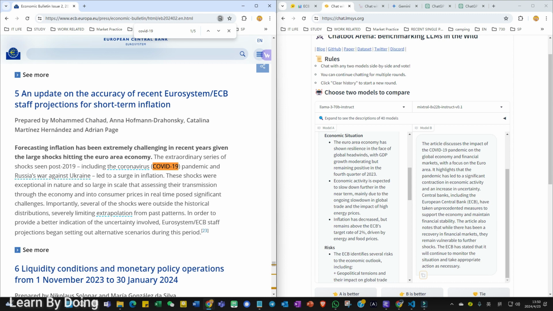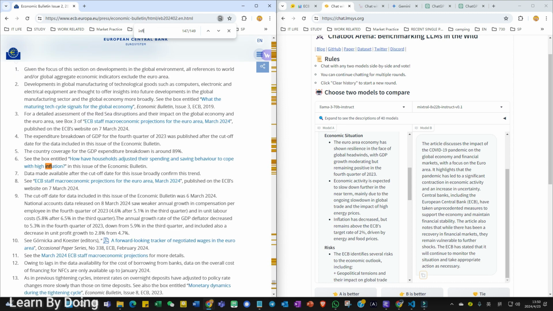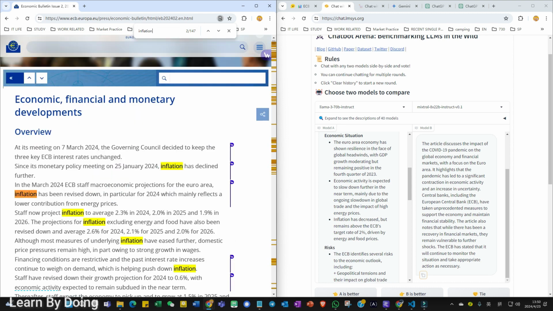Okay, and let's check this one. Inflation has decreased but remains above the target rate of 2%. Let's try to check the inflation. Okay, let's see here. Staff now project the inflation to average 2.3% in 2024.